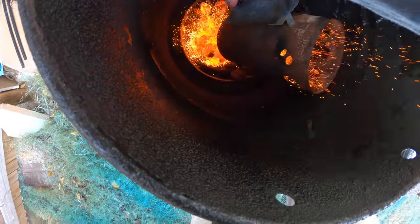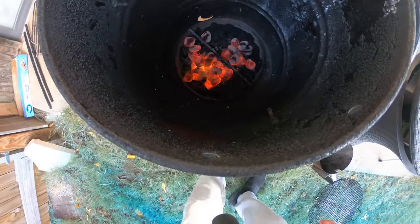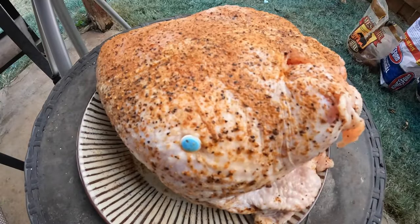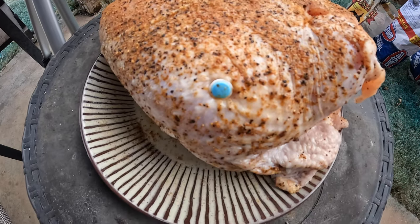I'm going to go ahead and put this turkey breast on the pit barrel. I'm thinking about two or three hours. When it comes to holiday dinners, if you don't want to do a full turkey, why not just do a turkey breast? It looks beautiful. We're going to cook it to about 165 degrees — shouldn't take more than two to three hours. This thing registers at about six to seven pounds.